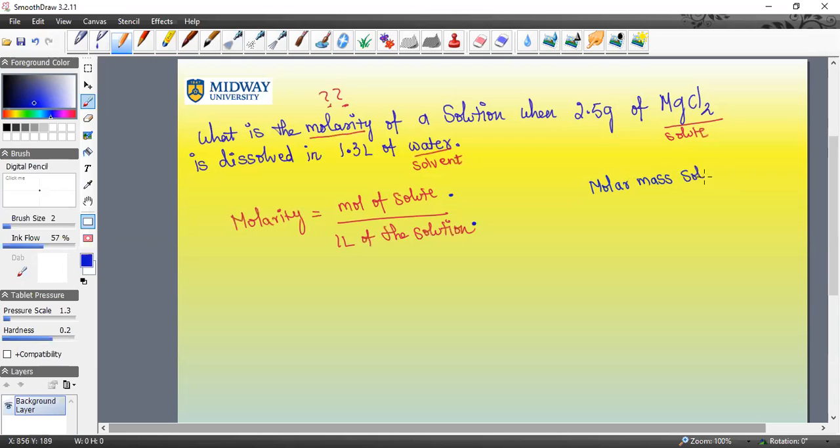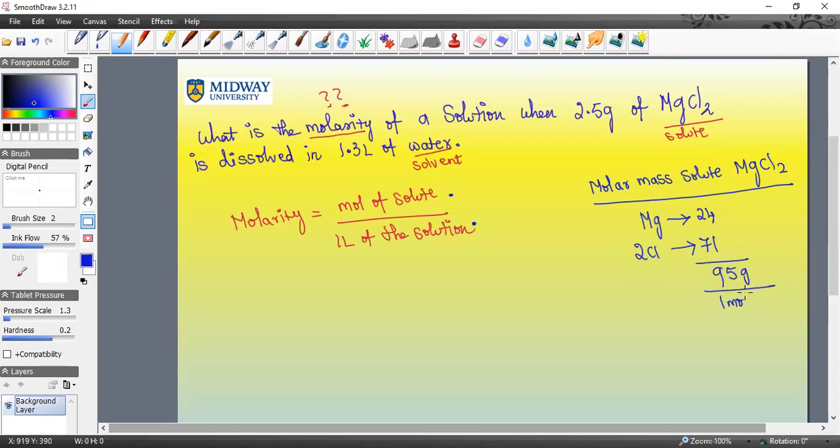So molar mass of solute, which in this case turns out to be MgCl2, right? And Mg in the periodic table is 24.3. So I'm just gonna do 24. And the Cl is 35.5, so 2 Cls would be 71. You can use the actual value in the periodic table, so you will have fractional values. I have whole numbers. Honestly, it makes absolutely no difference in the final answer. 95 grams over 1 mole.